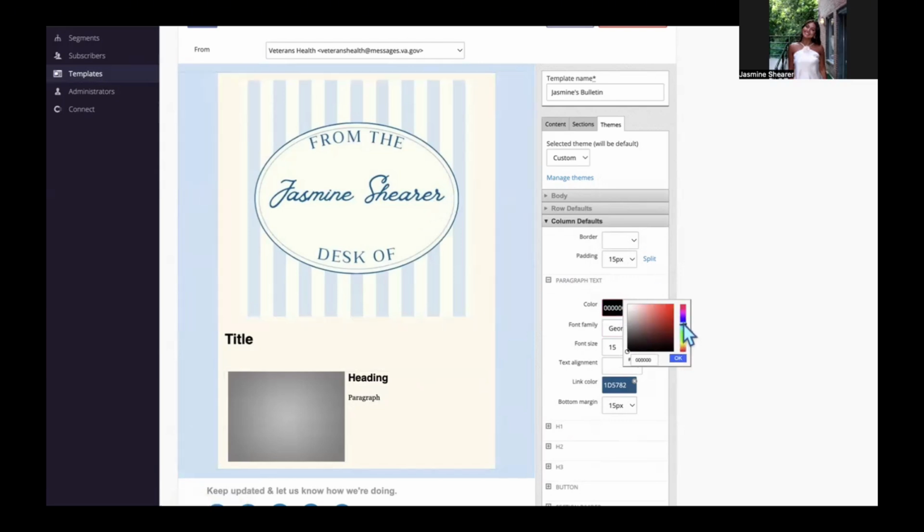So I'm going to scroll up and try to find a color a little bit similar. I like that color, so I'm going to keep it at that.